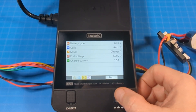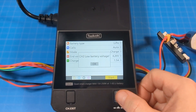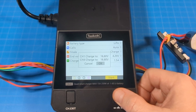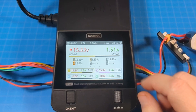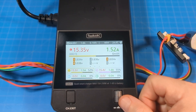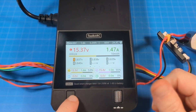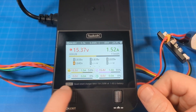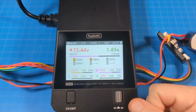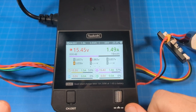Let's see what happens — I'll leave two channels selected and see. Channel two shows low battery voltage because nothing is plugged in, so I'll go back and deselect that one, then click start. It asks to confirm charging these two channels and we say yes. We get a fan indicator, a temperature indicator, watts, working hours, amperage, voltage, and our individual cells — it cycles through showing each cell. We've got 4S batteries so we see cells one through four. Selecting different channels shows we're at about 15.3V on channel one, similar on channel four.